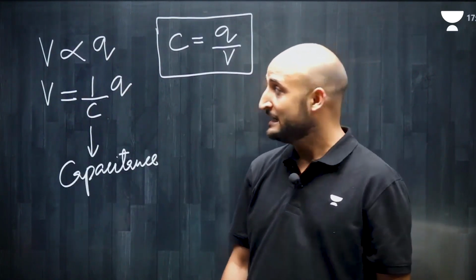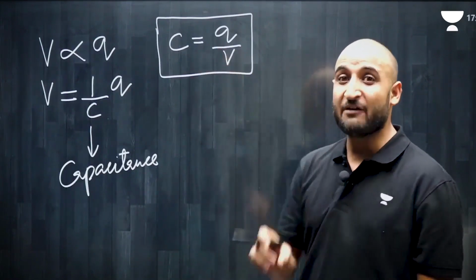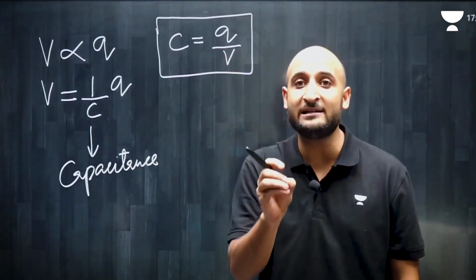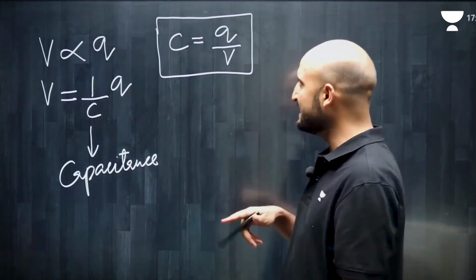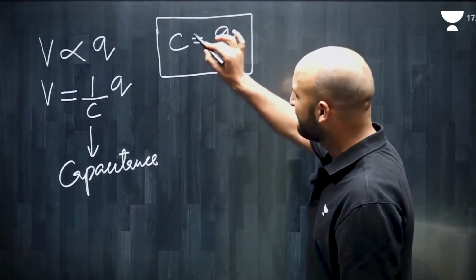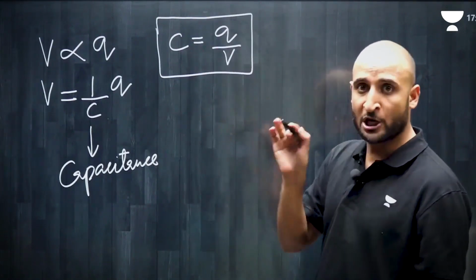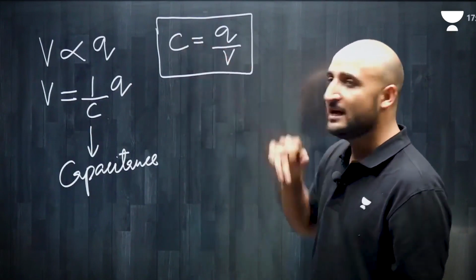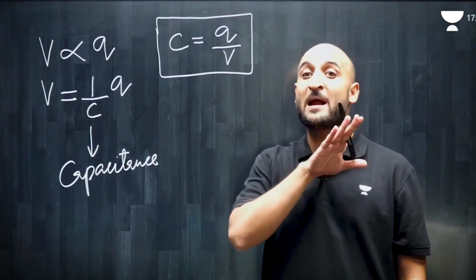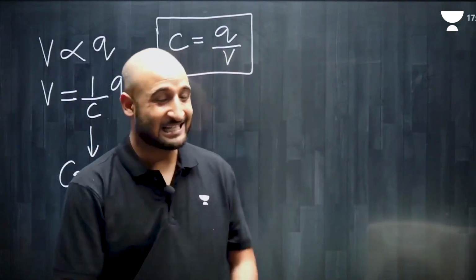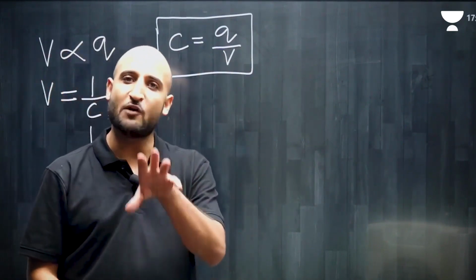So the question is then, sir, what does this equation talk about? Guys, let me tell you that this equation is actually a working rule for how to find the capacitance of a capacitor. What exactly does that mean? It tells me that if you want to know the capacitance of a particular capacitor, you have to give the charge and check the potential or potential difference, make a ratio, and you get the capacitance of that capacitor. It does not depend on charge. It does not depend on potential or potential difference. This is just a mathematical equation to calculate the capacitance of a capacitor.